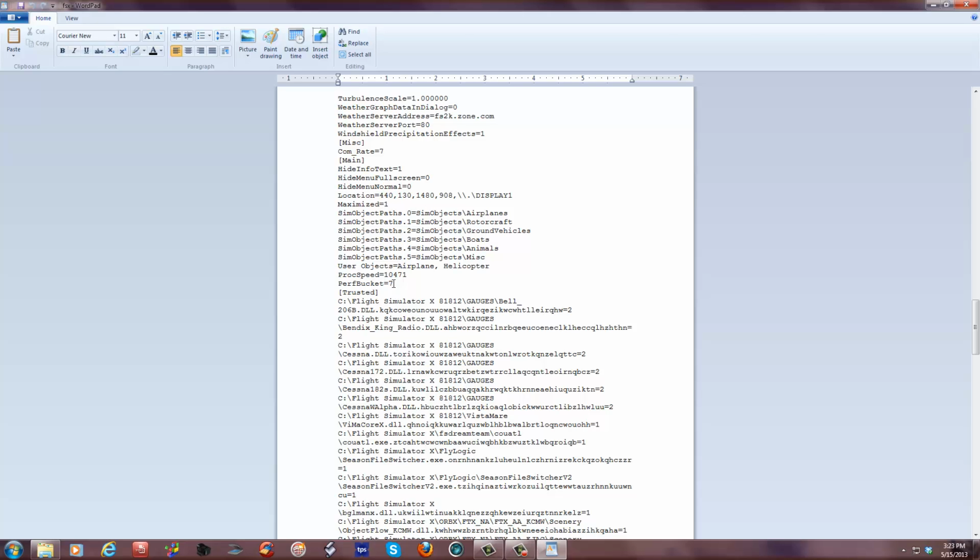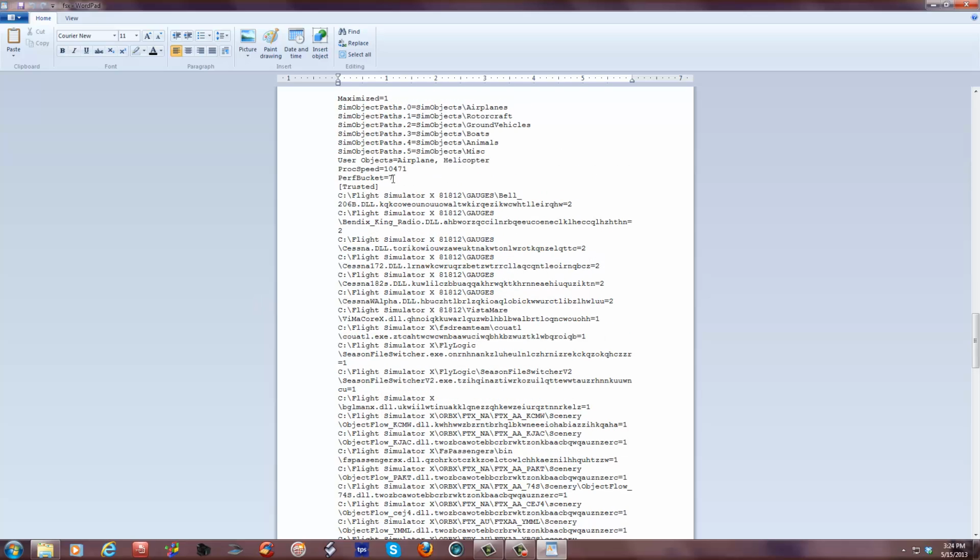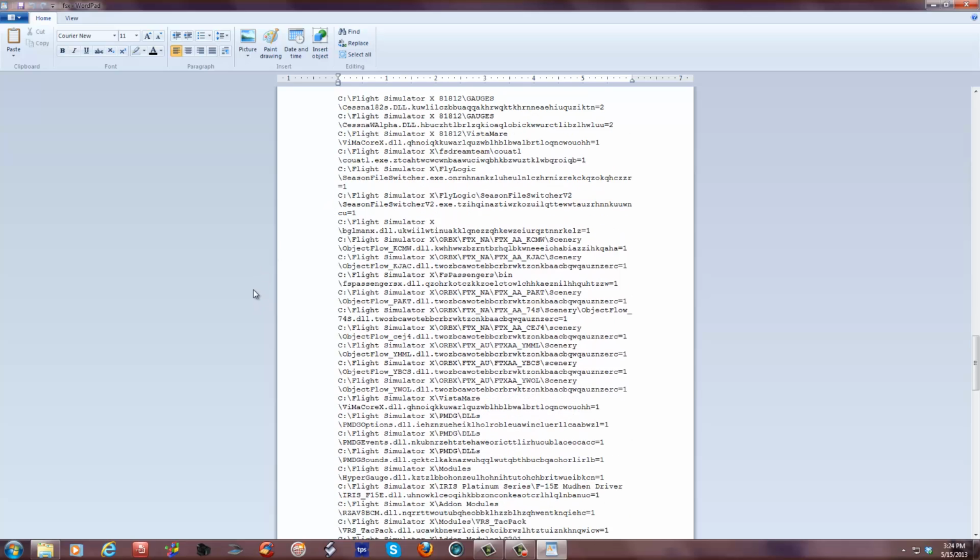This is the default FSX. Some people, Paul will tell you to change it to 3, 4, or 5. I think he runs his at 5. I've tried it at 5. I don't really see a big difference in it, so I just leave it at 7. Mine runs fine at this, so if it ain't broke, don't fix it. So if everything's running okay with it set at 7, I don't come in and change it. I leave it alone. But that may be something you want to change. Change it to 5 or 4 and see the difference.